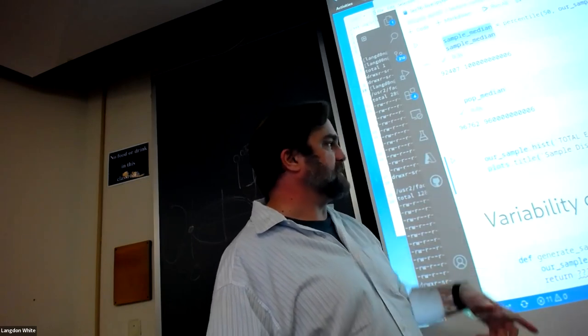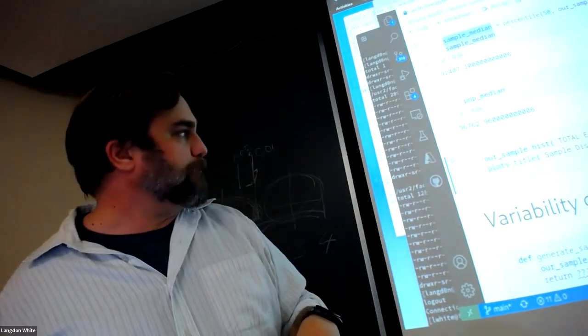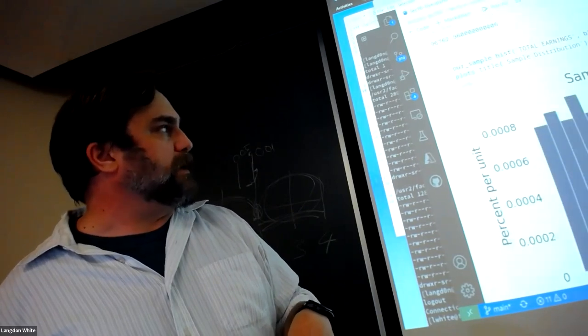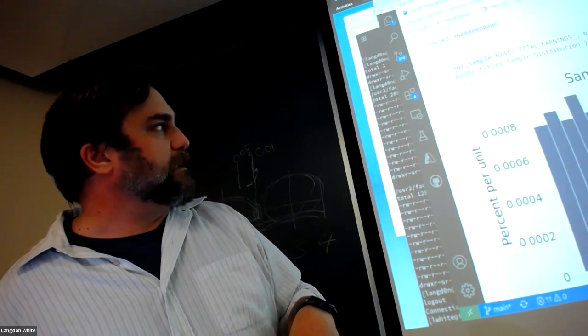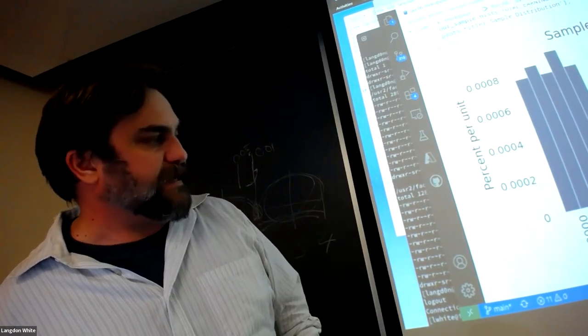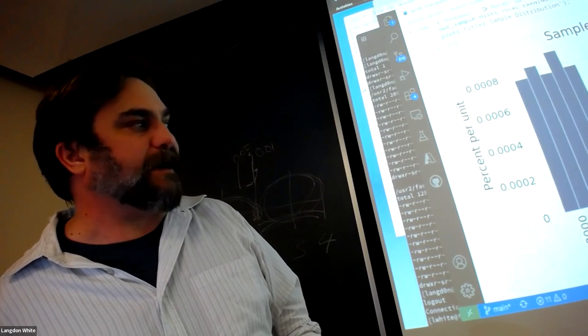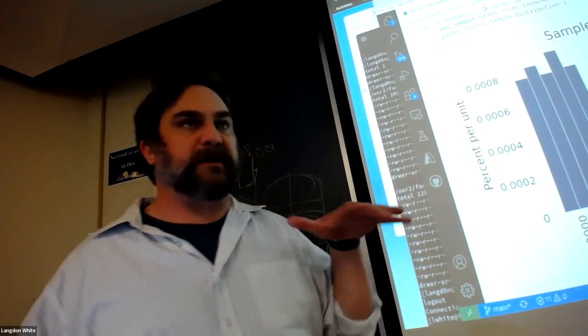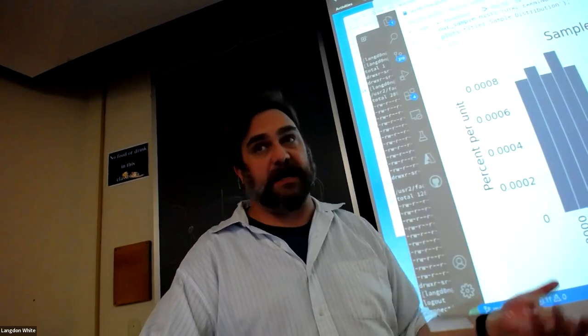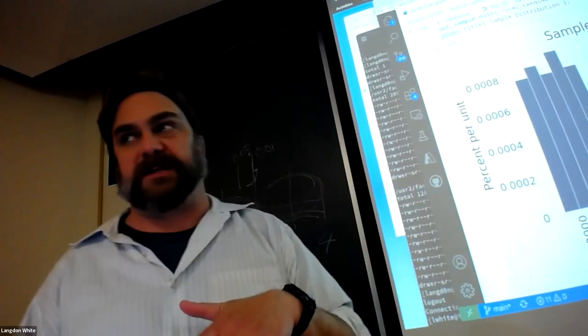However, this is where we start to get into randomness problems. So what we want to do is take our sample, and I'm just doing a histogram. The sample is not necessarily going to be completely close to our original census. So in other words, we have to simulate it more times to try to even out our sampling.